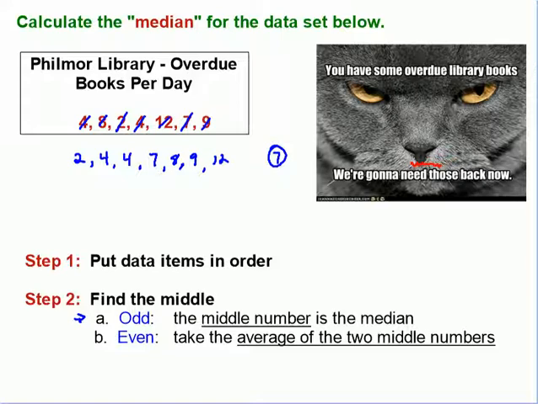We find the middle, so we'll count 1, 2, 3. Some people like to do it like this. They like to tick them off. This one matches, this one matches, this one matches, and there it is, right there in the middle. There's the number 7. I like to just count them, 1, 2, 3, 4, 5, 6, 7, and count up to the middle number, 1, 2, 3, 4. Whichever one works for you, you can do it. The median in this case is the number 7.